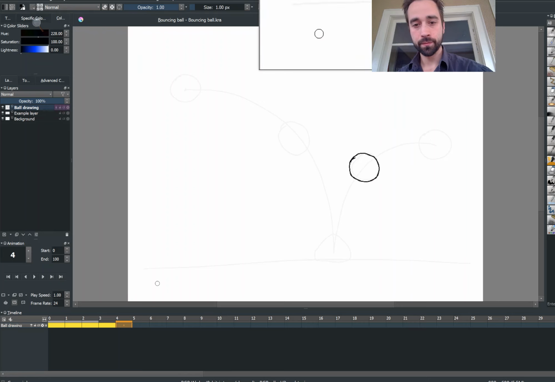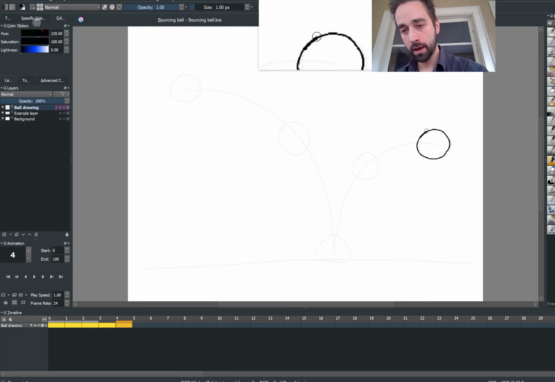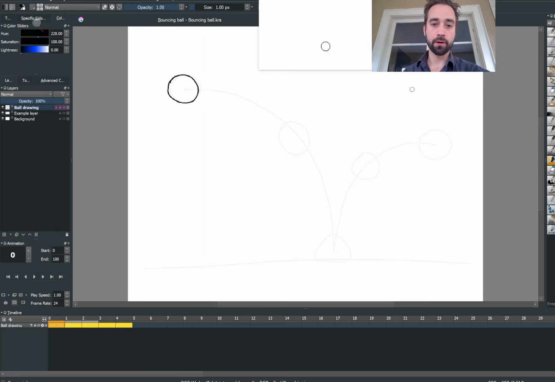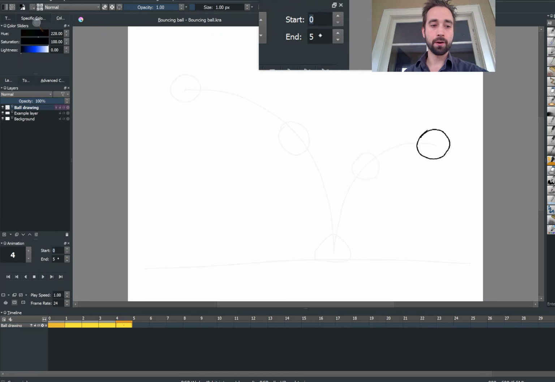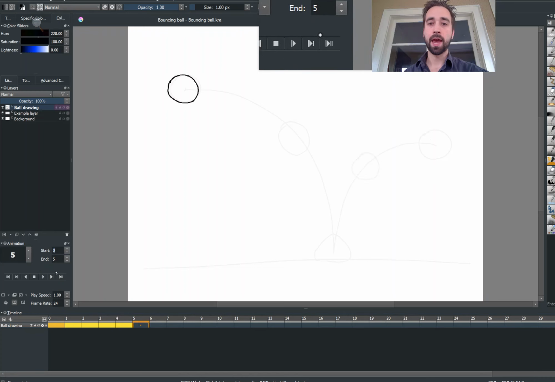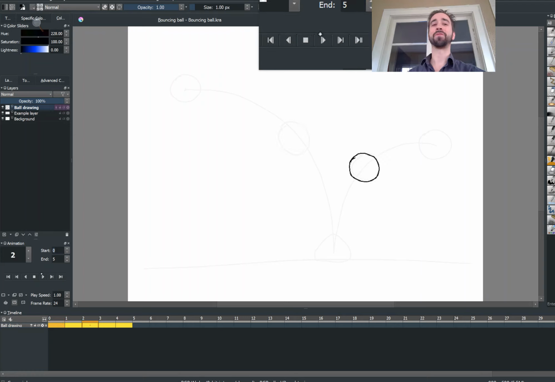I'm going to hit N and move it to the end. And if we hit our over buttons, back and forth, we can see that an animation is happening. If we want, in our under animation, we end at frame 5, so let's say end the motion at frame 5 and start it at frame 0. We'll press play. And now it'll just cycle between 1 and 5 and play our animation. So far, so good.